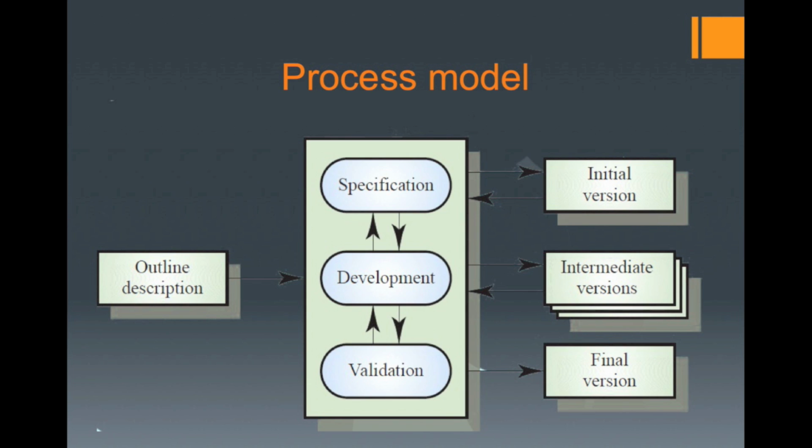We followed the evolutionary model where we met weekly to discuss what features were going to be implemented and the specifications for the website. We then coded and fixed bugs throughout the week and met again to validate the work that we had done, and we repeated that cycle for each week.